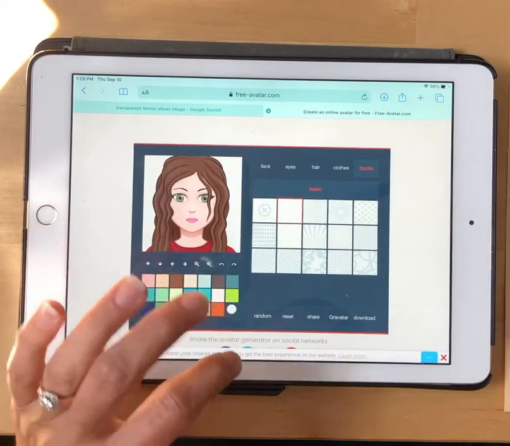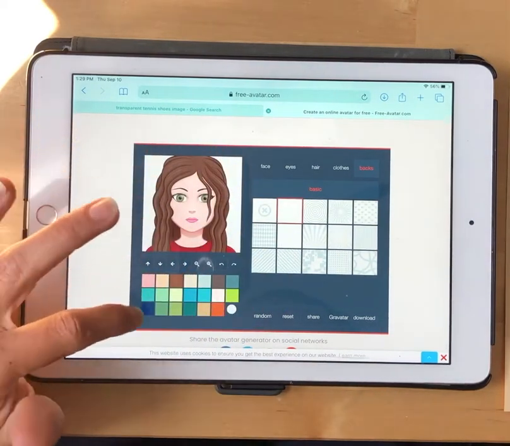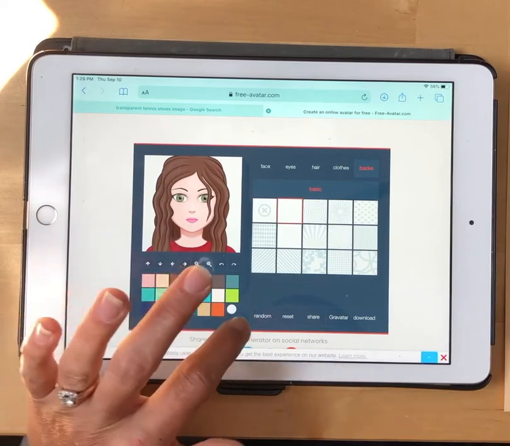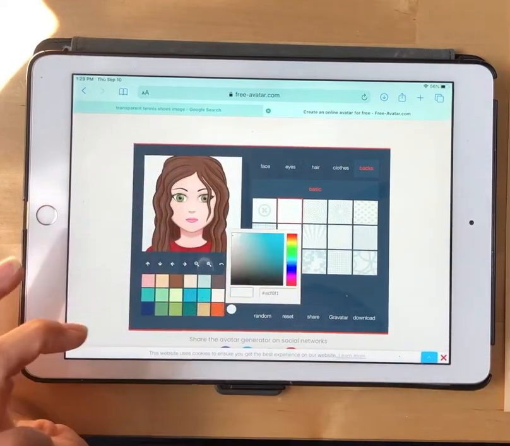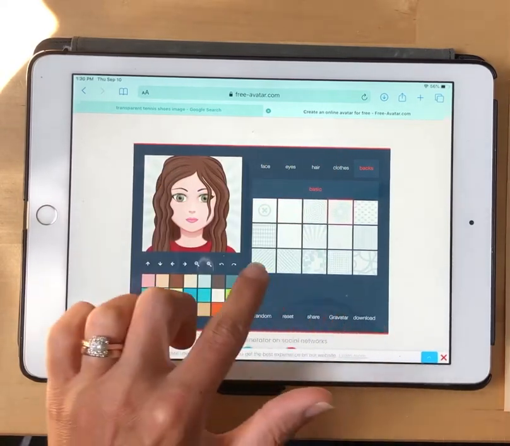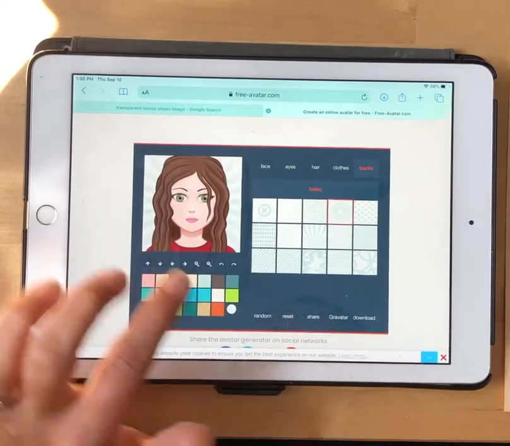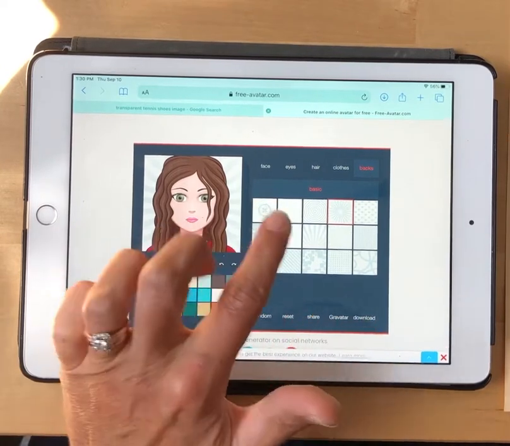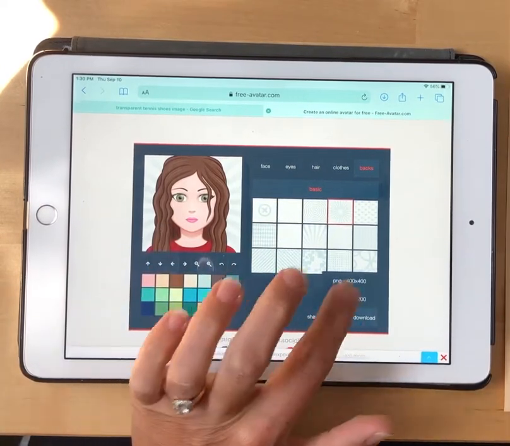I don't know if they have a transparent background or not. I'm going to kind of just leave it as that. If you can get a transparent background, great. If not, it's just going to be in a square, and it is what it is. It'll be okay. Make it look like you, make it fun. Then all you have to do is download.